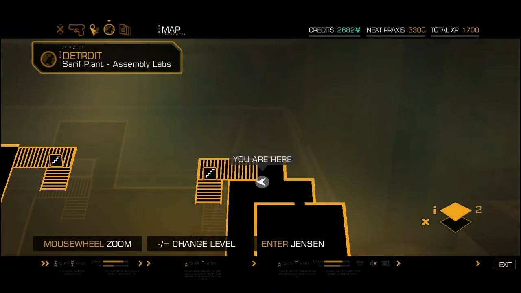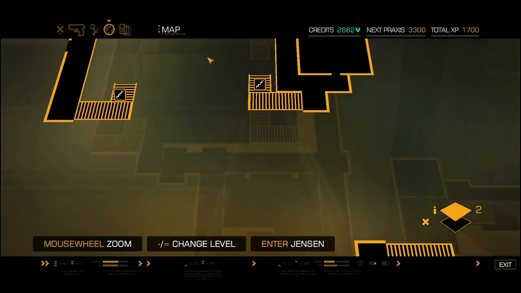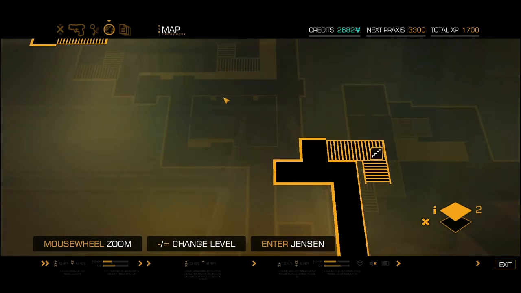I'm going to bring up my menu. I forget which side of this room I have to exit from. Use this anytime that you can. It's very handy.